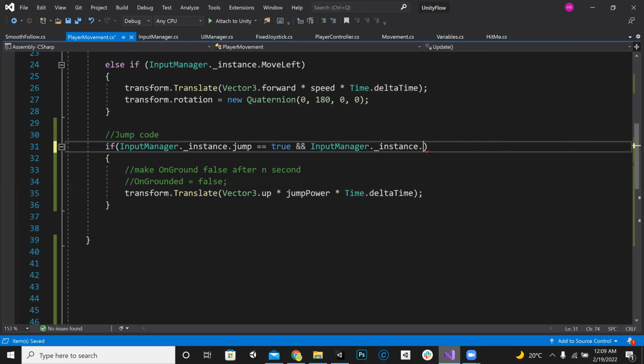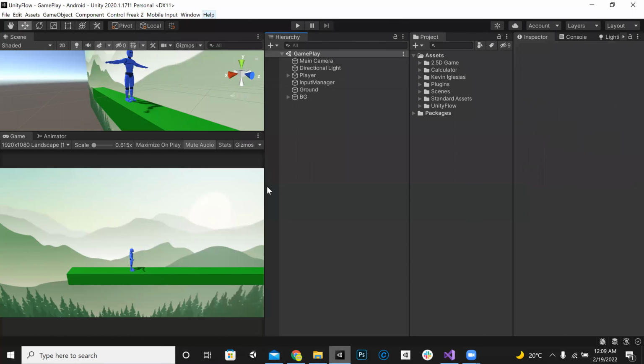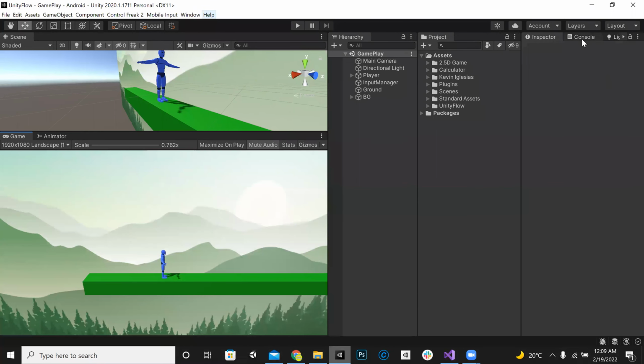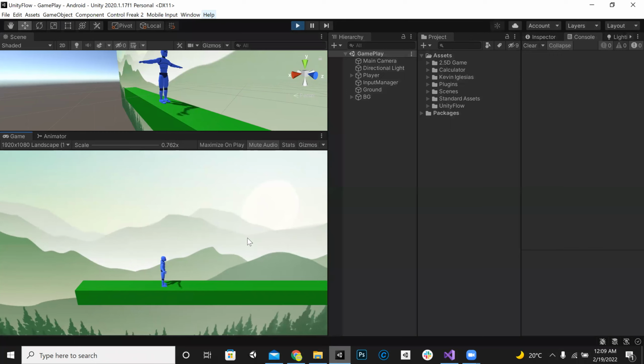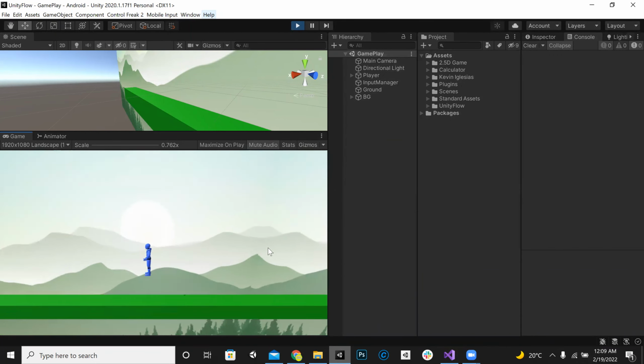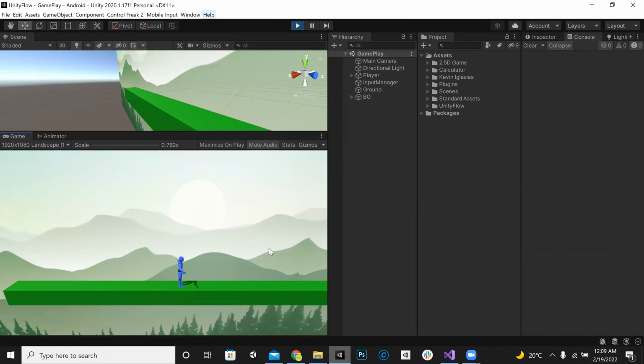Well, go with that, and we have to do the animator part as well. So that is also a big thing, to animate the player. Okay, so jump is working, and we can make it better.